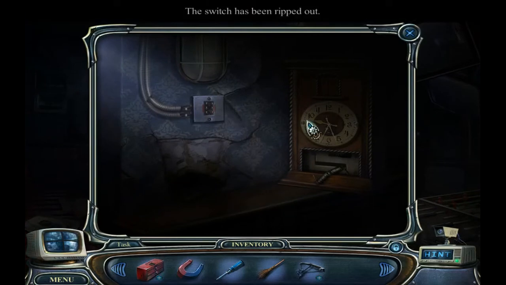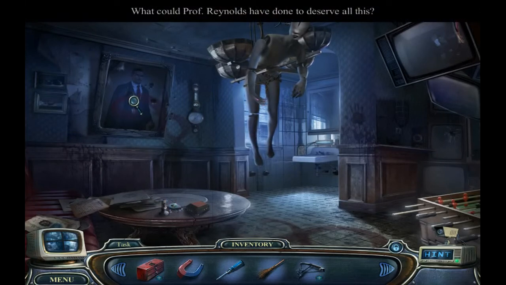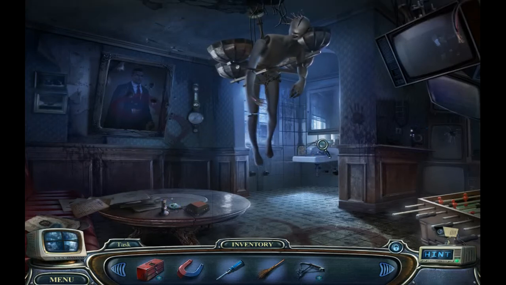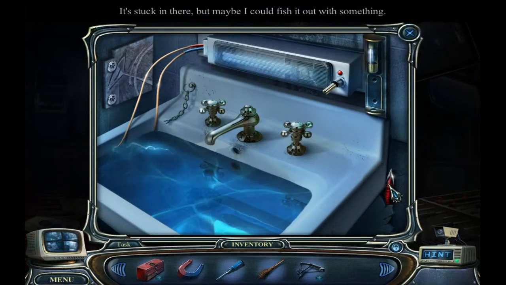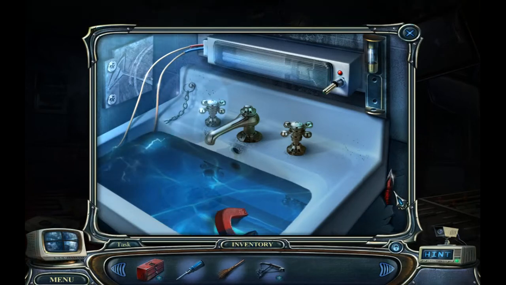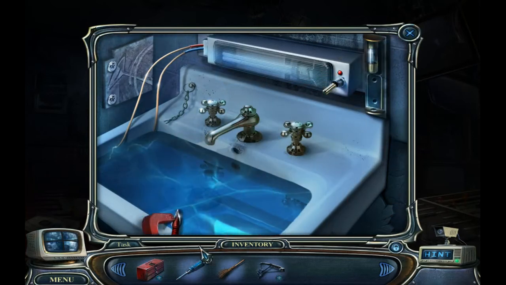And of course, it's still dark here. Switch has been ripped out. Need a switch for that. What could Professor Reynolds have done to deserve all this? Stuck in there. Maybe we could fish it out with something. Like a magnet. Yes. Magnet. That's the third time we've had to use a magnet. Go magnet. Thank you. Aww. We finally lost the magnet.